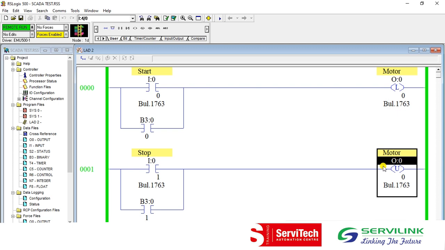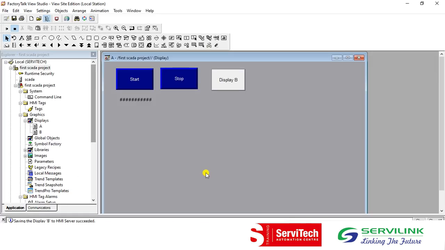So whenever I want to generate a digital alarm, firstly when this motor is operated, that will give us a notification in our SCADA software that indicates that your motor is operated. This type of alarm I want to create in my SCADA software. For creating a digital or analog alarm in SCADA software, first we have to create an alarm server for configuring that alarm.